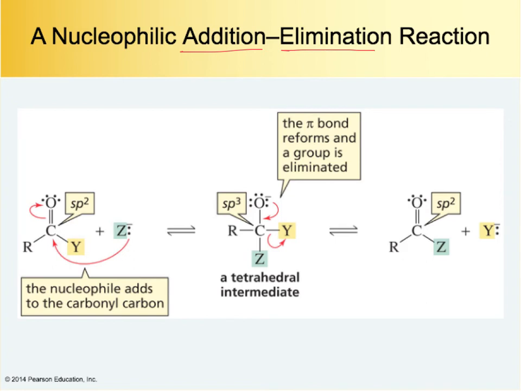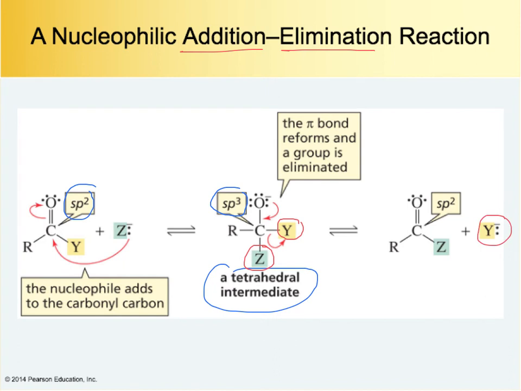So you first do an addition, right? We first add in, right? Have a nucleophile attack the sp2 hybridized carbon, kick up the pi electrons. We form something called a tetrahedral intermediate. Notice the carbon here was sp2, and then it became sp3, so it's the addition. In this tetrahedral intermediate, now we have a choice. We have two things on there. We can either get rid of Y or Z. And whichever one's a better leaving group is the one we're going to kick out. So Y, in this case, is a better leaving group.